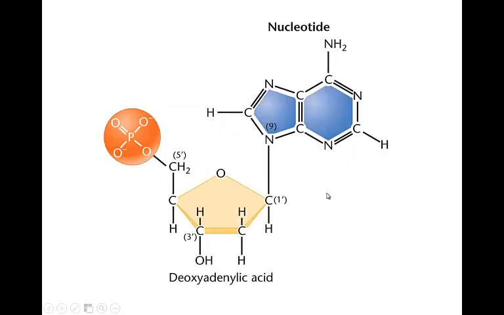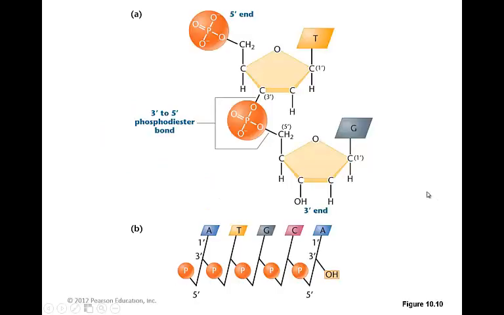So if we put the three parts of these nucleotides together, you can see here it's got the phosphate group, here it's got the sugar, and here it has the nitrogenous base. You can look to see here how these are connected end over end to form the backbone of DNA. The backbone of DNA has resulting phosphate groups with a sugar group, a phosphate group, and a sugar group. And these go end over end to form the backbone of the structure.